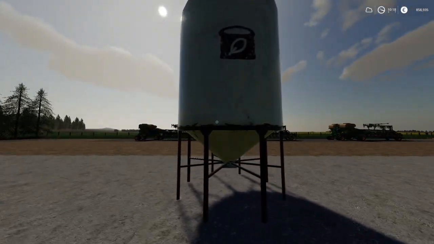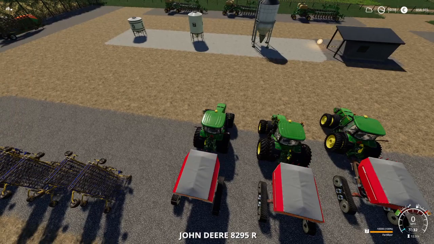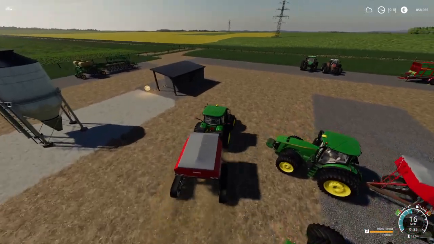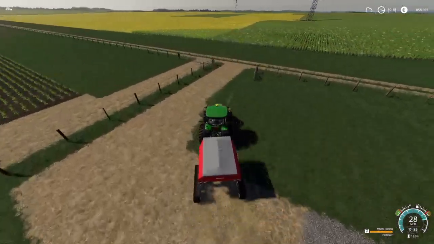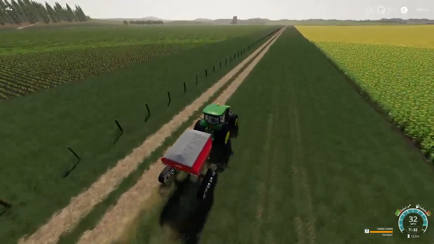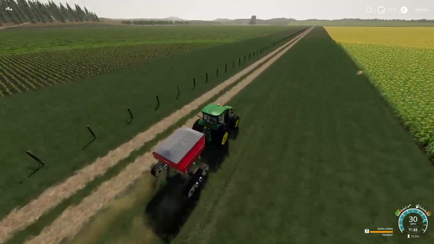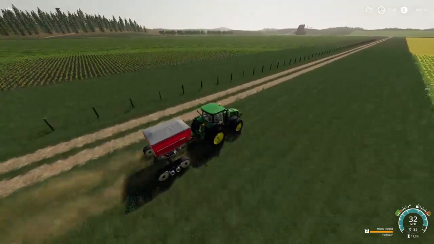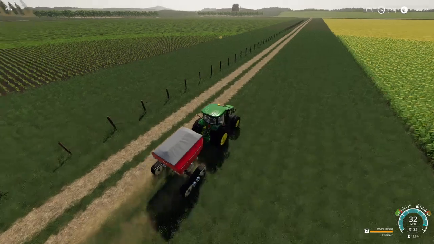Now that it's off, I have my fertilizer bin here. I'm going to bring my tractor with my fertilizer spreader down to the field and set the tractor off. I want the tractor and spreader to use the fertilizer that's in it until it runs out. Then I want to see if I can buy a trailer, load it with fertilizer, and bring it to the spreader, and will the spreader fill up from the trailer? That is a fair mouthful.